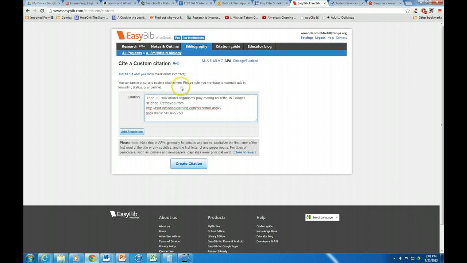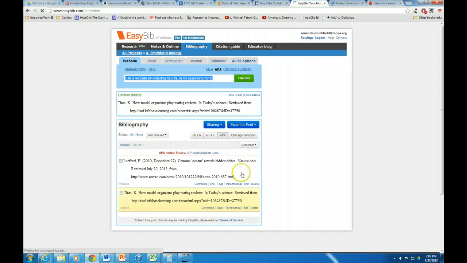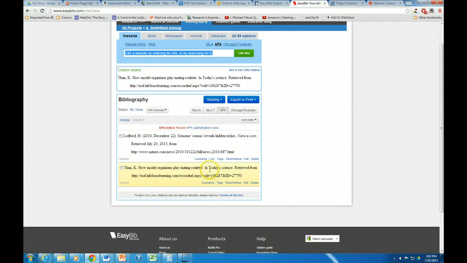Now one thing that you'll notice here, this is very important, that you may have to manually add in formatting afterwards. So let me tell you, this is very important. On any MLA or APA citation, there will be something that is italicized. Absolutely 100% of the time. So you'll notice when I create the citation here, I've been able to put it in, but it is not italicized. So that's definitely something I'm going to have to change when I'm done and I'm ready to print that off.